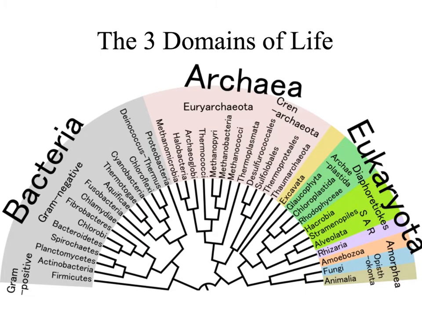Many scientists are working to place all living organisms into one giant phylogenetic tree. There are three major domains of life, or categories, that all of these organisms are divided into: domain bacteria, domain archaea, and domain eukarya. We're not going to delve into the diversity of life for this chapter in this class.